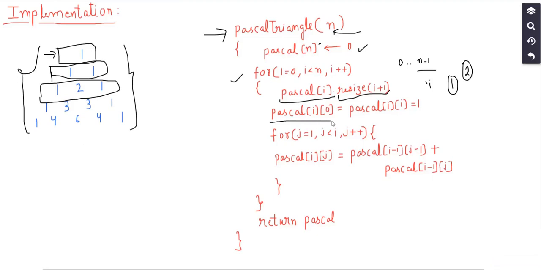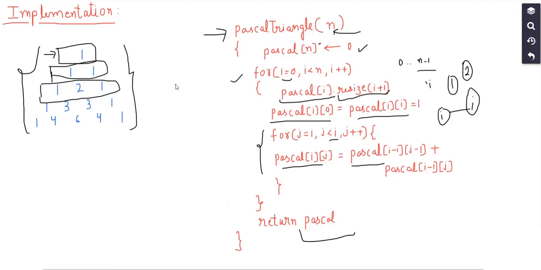We are assigning 1 to the first position and the last position. Then we start from the second column and go up until the second last column. The last column is the ith column because for the ith row I have i numbers. And this is the relationship: the number in a cell ij is basically the sum of the number present in the previous row and the column just left of the jth column, that is the j minus 1th column, plus the previous row and the column j. That's the relationship which will generate Pascal's triangle. And finally we return the Pascal triangle right from here.